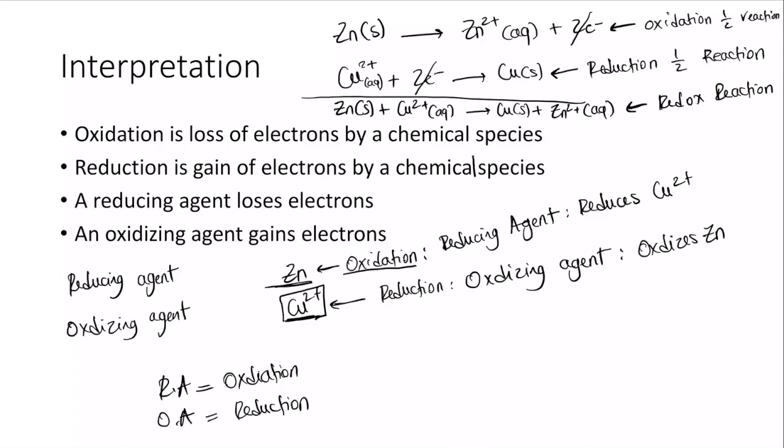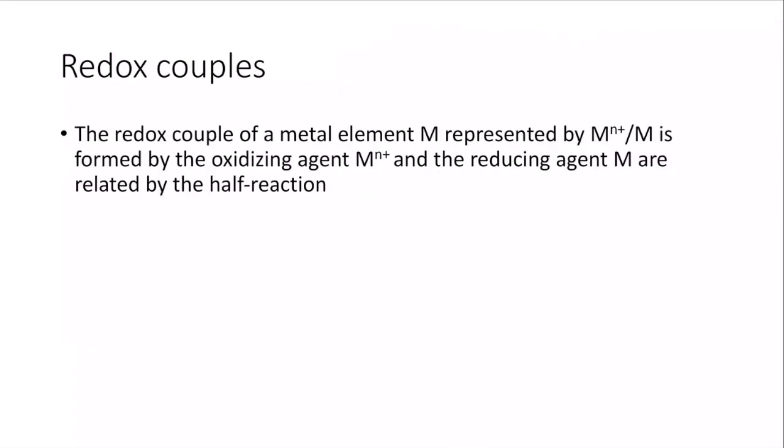So let's complete. Now, how to write the redox couples? Mainly, every element has its own redox couples. It's the way we write the couples. So in this reaction, in this half cell, we have the reduction half cell. Let me talk about the reduction half reaction. We have Cu2+ plus 2 electrons, it's giving us Cu, right?